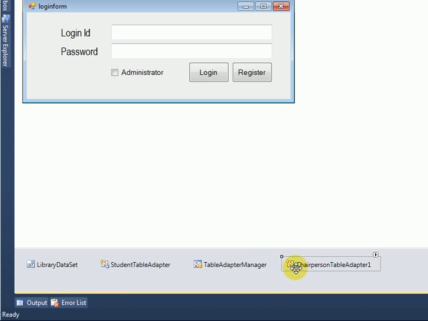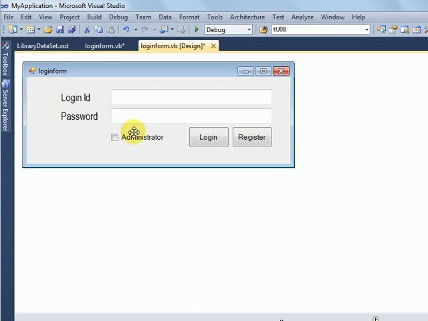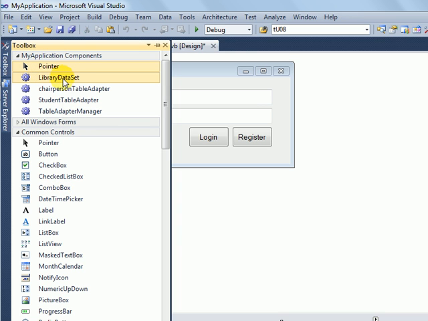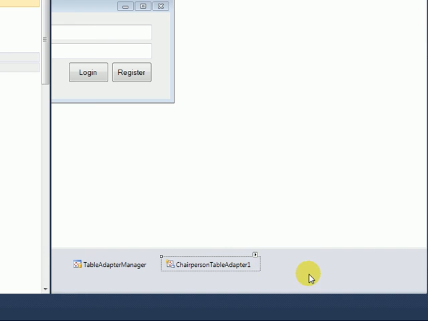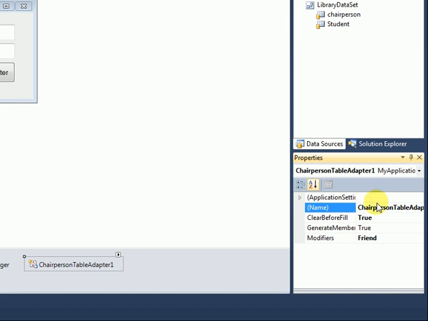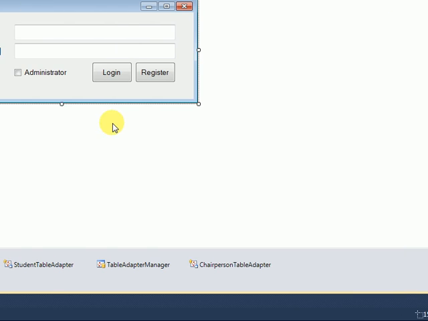So you need to drag it here. Chairperson table adapter, and you can use the same dataset, the previous one, you just need the adapter. You can rename it and remove the one here.